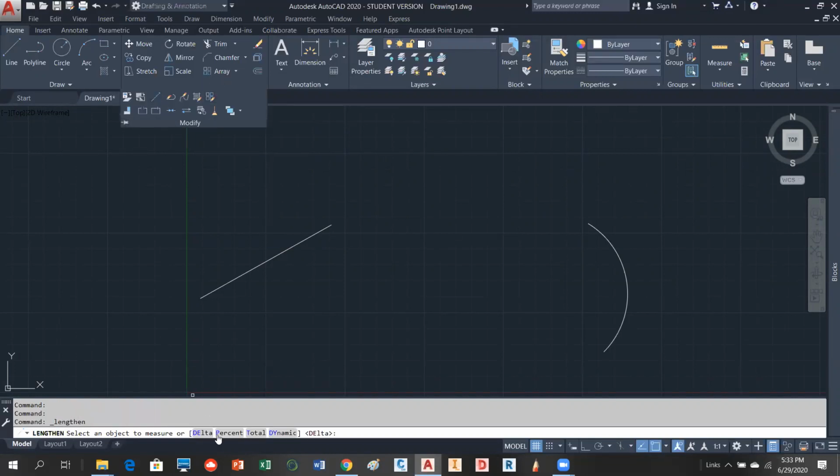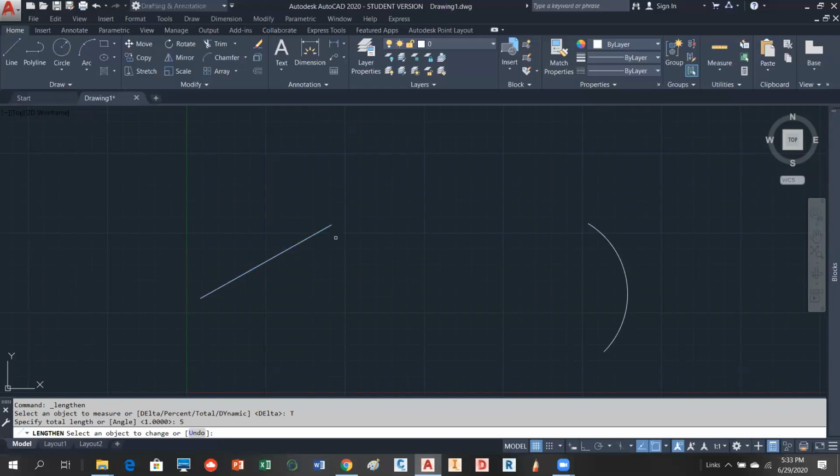Lengthen. We're going to this time go to total. So this is another one of my favorite ones to use is total. So I can say, hey, I want this thing to be exactly, let's say 5 units. So I would type in 5 here, and you pick the, now notice, I wanted you to notice if I pick this end, so what it's doing is it's extending mine out in this direction. It's holding this end fixed and it's extending it out that way. So what it's doing is it's holding the end of the line opposite to the one I'm selecting fixed.